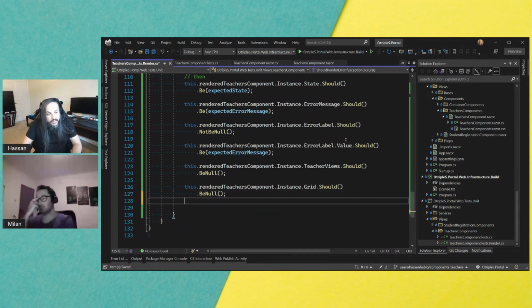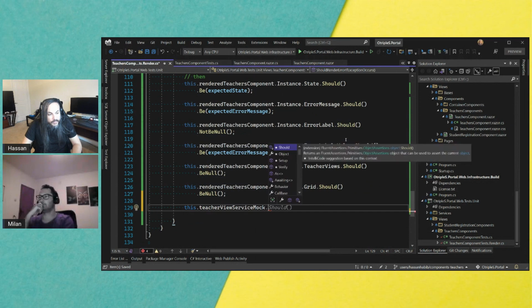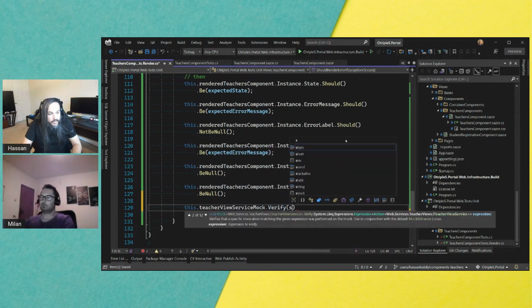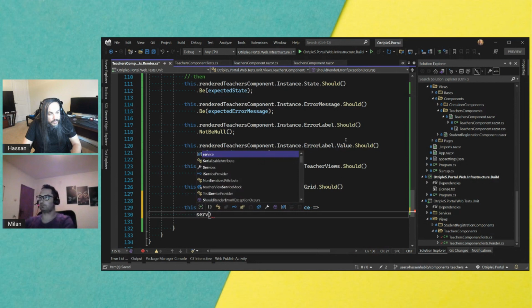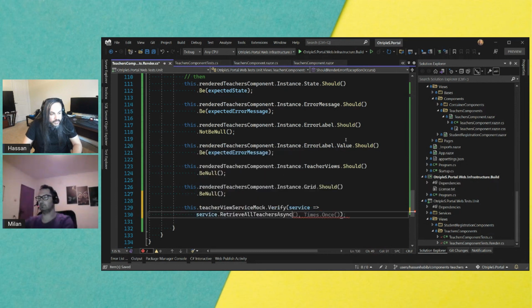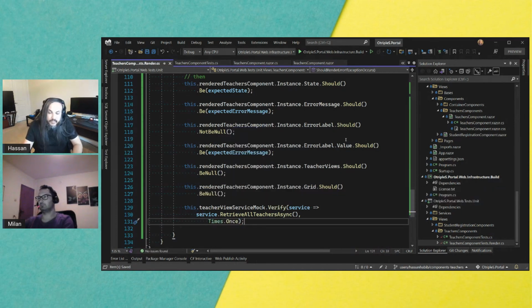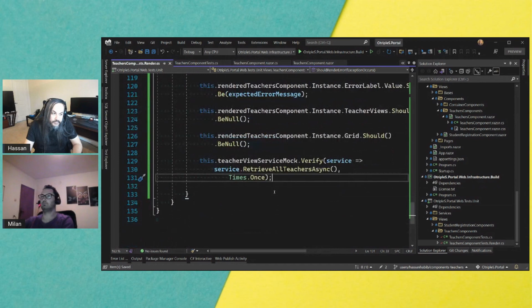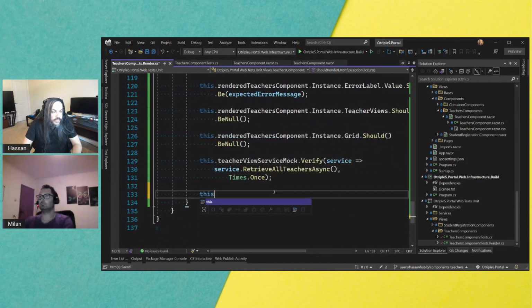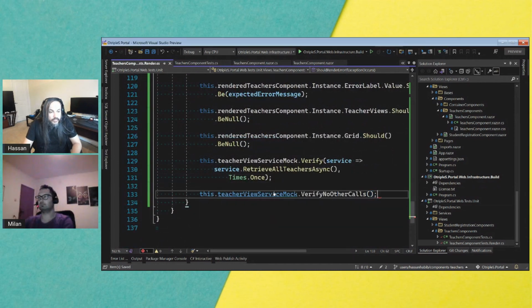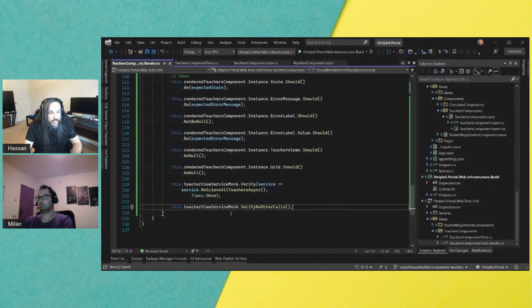And then the last thing is that my mocked component, this guy, verify service.retrieve teachers async have been only called once, so nobody's sneaking in some retry logic in the system. And then I want to say mock verify no other calls. So that's it. We're all done and done.